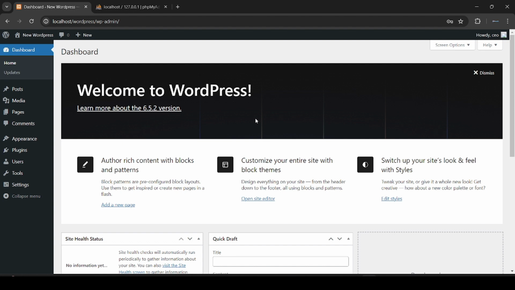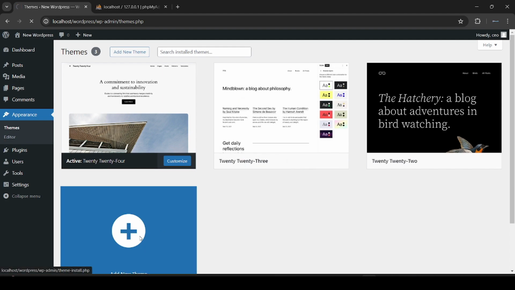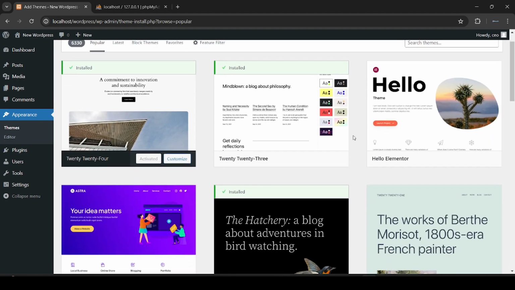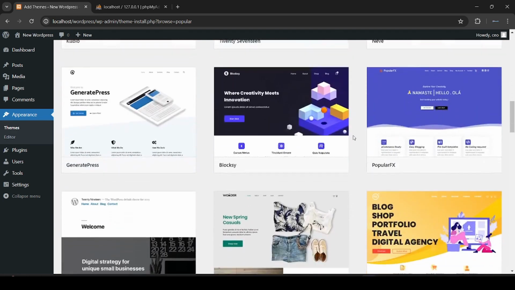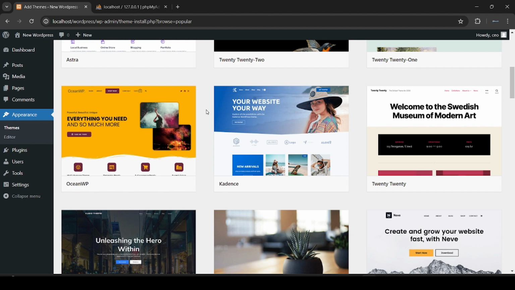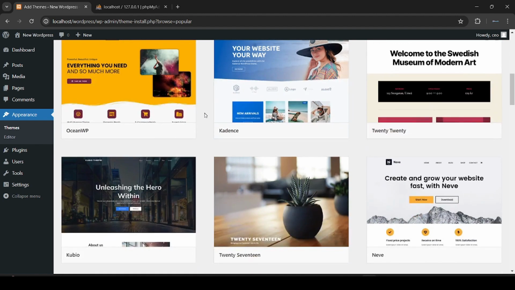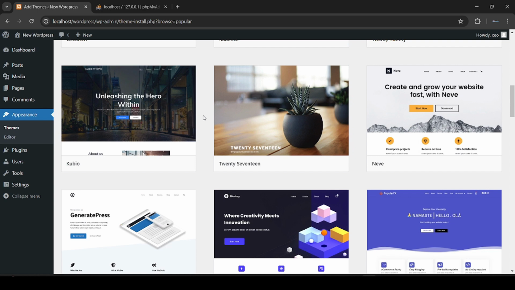And the good part of this is you can easily come to the themes and click on it, so you can access any theme of your choice. And looking at this, these are all your favorite themes you can choose. You can choose any one, you can activate it, because even as you are running on your localhost, you are still connected to the WordPress server, meaning that all the APIs and everything is live.